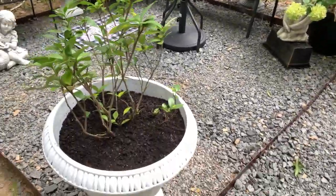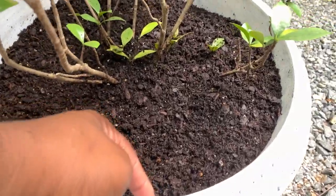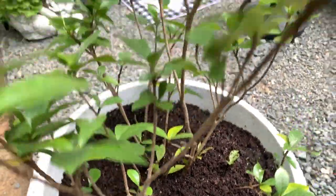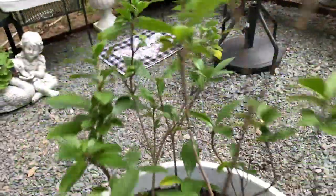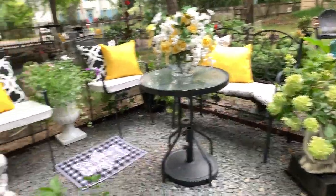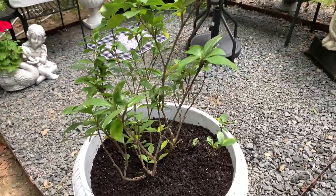I can just see some flowers, maybe bring the dirt up to about here, or the soil, and then have some flowers coming down, because these will bloom white. Let me turn it. Yeah, this is gonna be really, really pretty. What do you guys think? I think it'll look pretty.